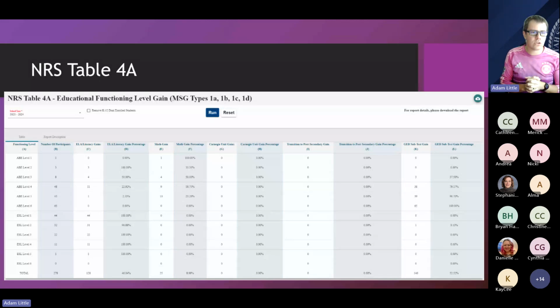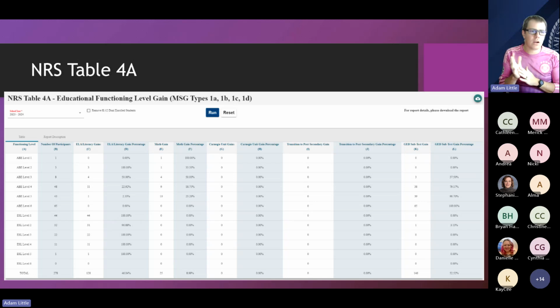C is your ELA, so those are your ESL gains and your literacy gains. So say your CASAS reading or those. Column E is your math gains. So that's only your math gains you're looking at. Those are broken up into one of two columns. If a student takes a post-test and earns a gain in both reading and math, a student will show up in both the reading and the math column. So you can't add those other columns up in order to get to B just because a student may show up in there more than once.